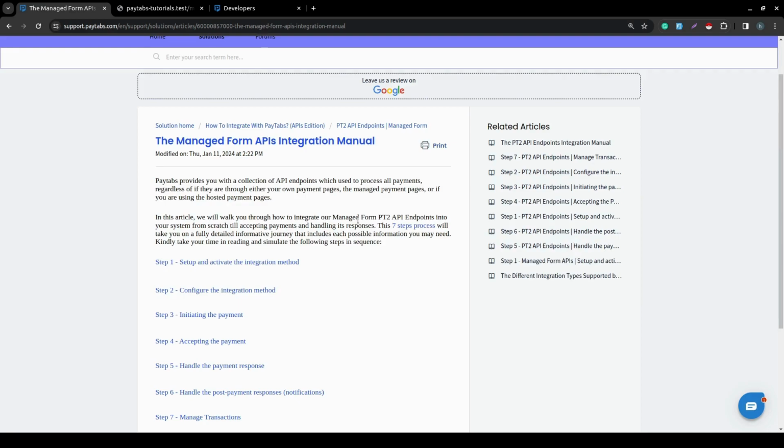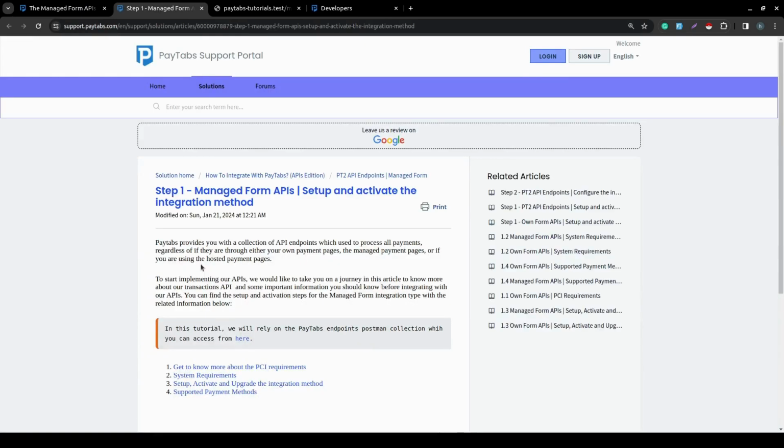We are just going to learn about the basic requirements that we need before starting the actual integration. As you can see inside our integration manual, the first step for any of our integration manuals is related to setting up and activating the integration method, which is in this case the managed form APIs.